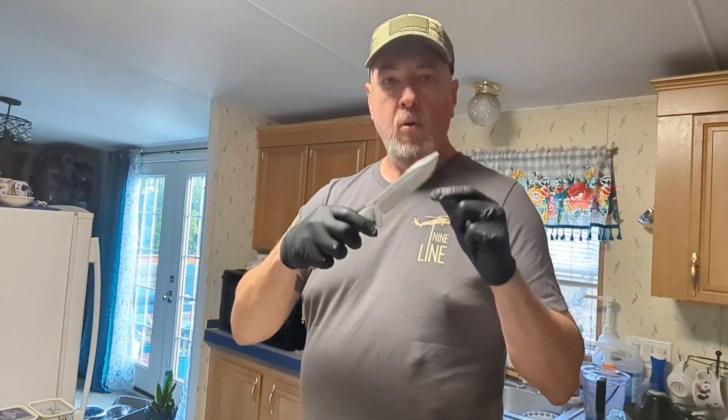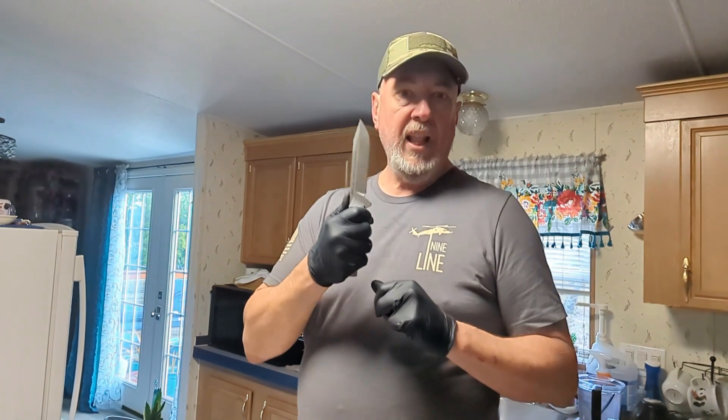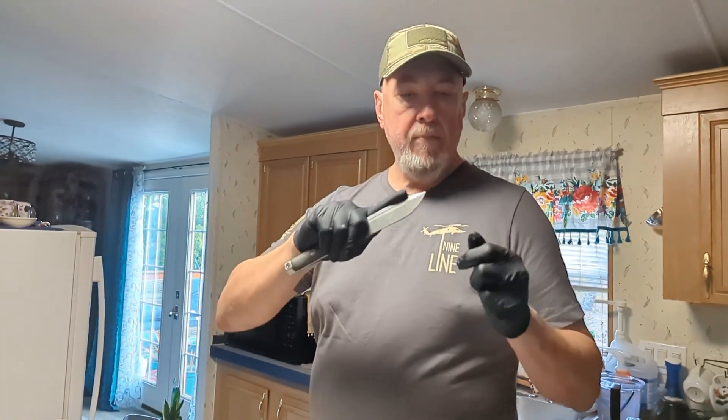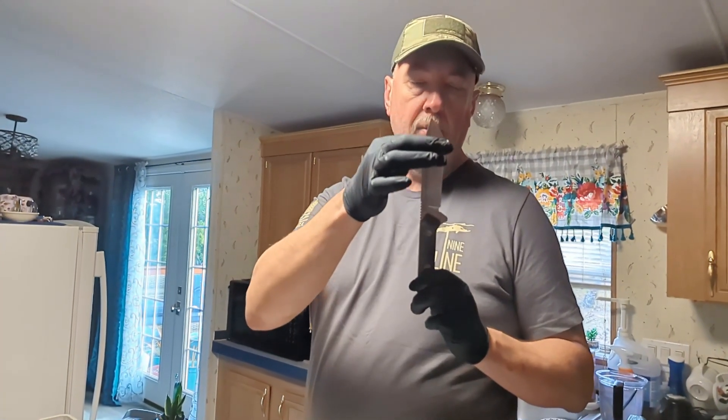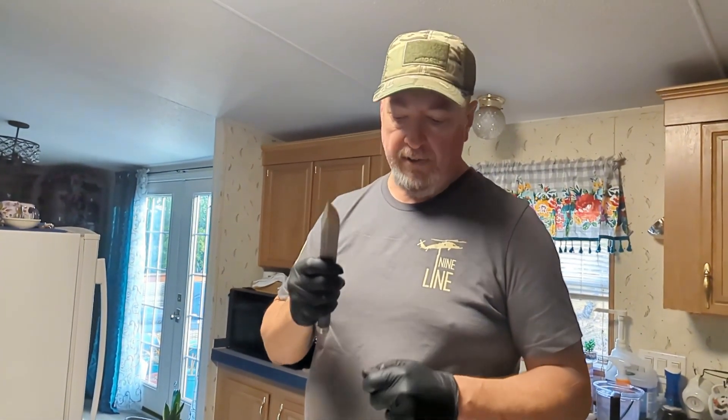Been using it a little bit now. We're going again with some chili meat that I got here. I just hacked some away a few minutes ago. I've used this knife last night as I was chopping up vegetables — I used it as a paring knife. It's not really made for that, but I was able to choke up a little bit, get my hand up in here like this, use it as a paring knife. I was coring peppers, getting the seeds out. Worked really well. It is a big knife for doing that — the way the blade comes up in this clip point is big for doing it, but it was able to function very well. You have to have a little skill for that.